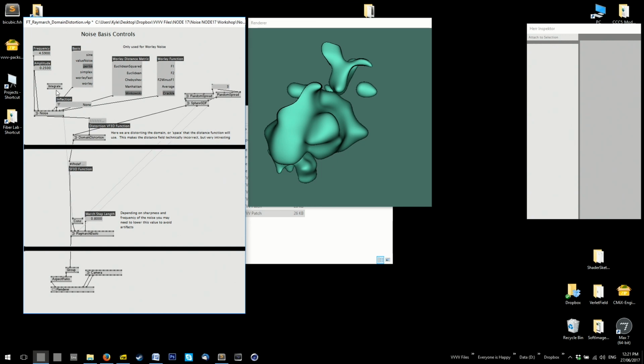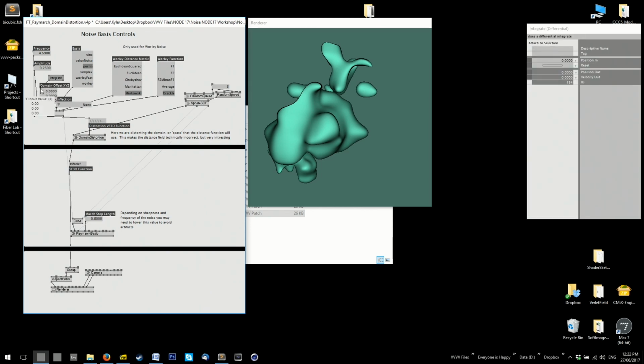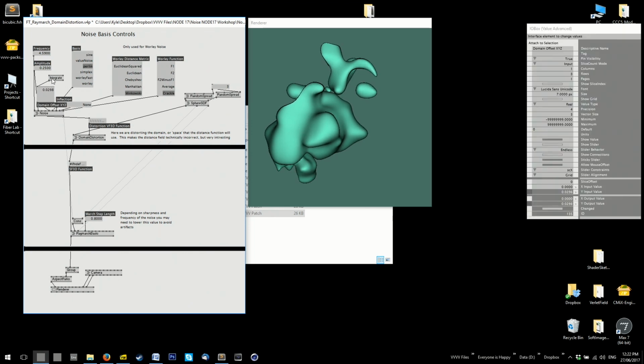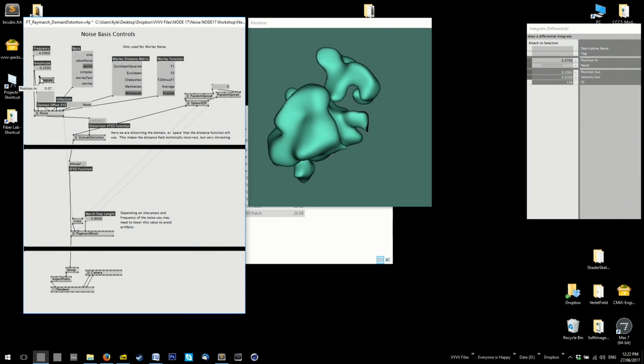So this noise is just 3D. I didn't actually implement 4D ones yet. So if you want that to animate at the moment, the easiest way is to have a scrolling offset. Take that domain offset there, and if I just add a value to it, then we'll start to have some movement there.